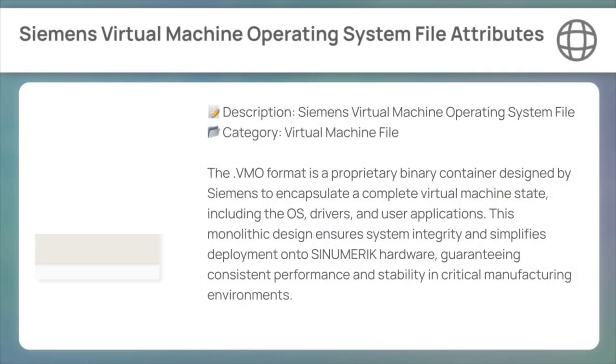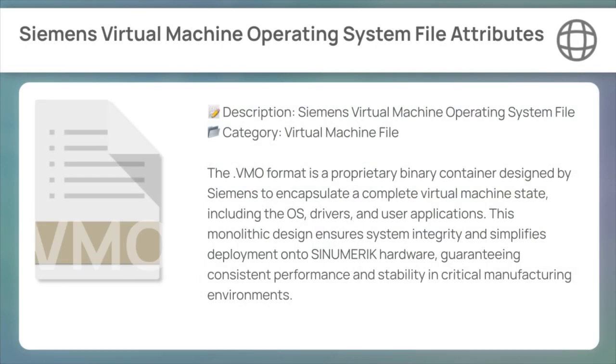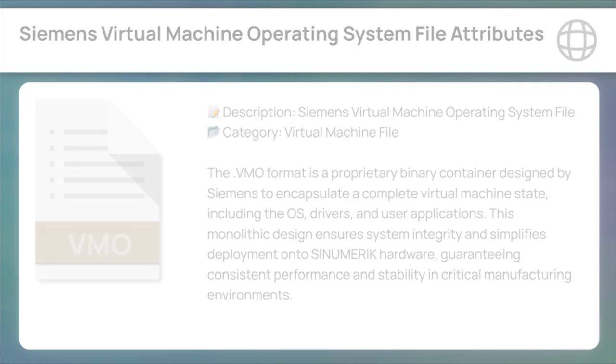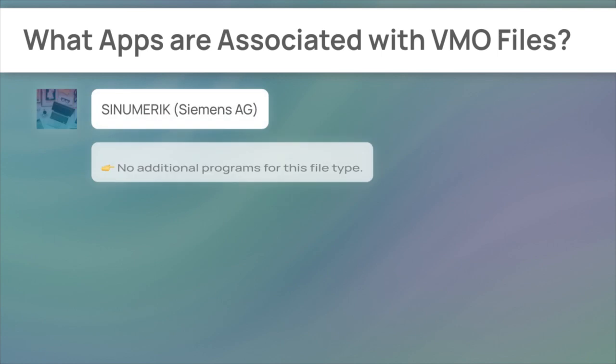The VMO format is a proprietary binary container designed by Siemens to encapsulate a complete virtual machine state, including the OS, drivers, and user applications. This monolithic design ensures system integrity and simplifies deployment onto SINUMERIK hardware, guaranteeing consistent performance and stability in critical manufacturing environments. SINUMERIK is the standard set by Siemens AG for accessing the VMO format.